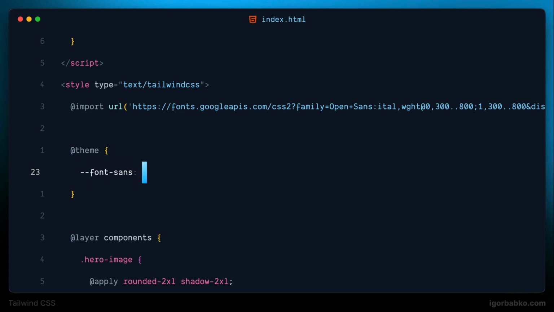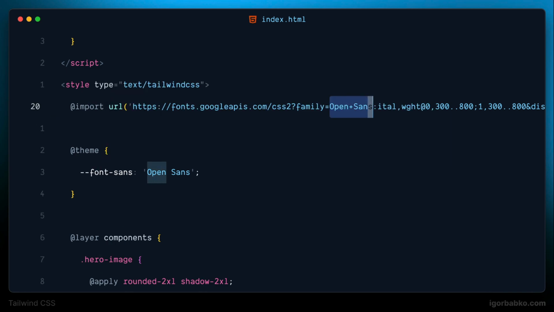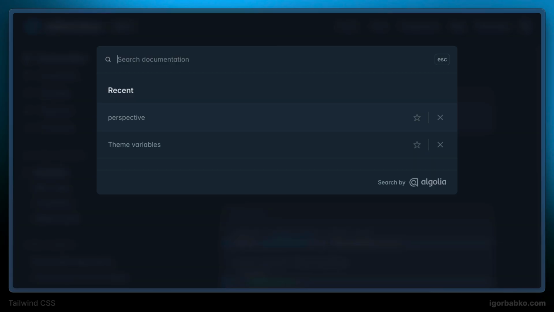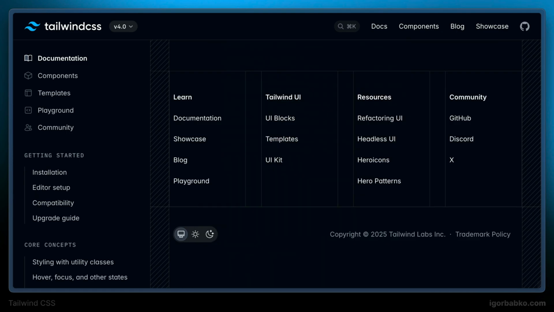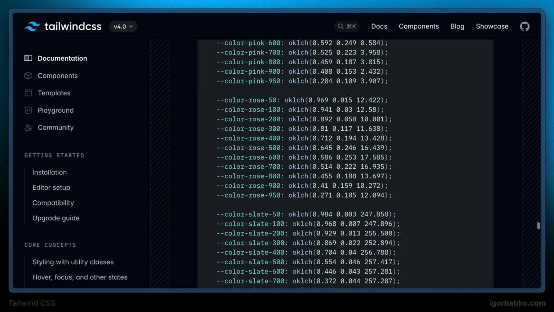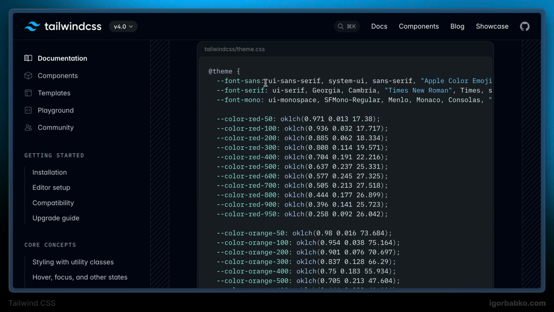And let's specify the font name. The font is called Open Sans, as shown right here. Tailwind CSS provides us with a variety of different variables that we can override, and all of them are listed in the theme variables section in the Tailwind CSS docs. As you can see, there are lots of variables that we can override.